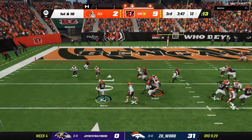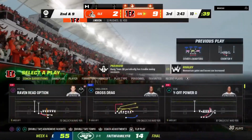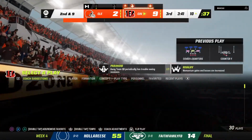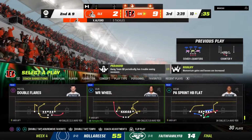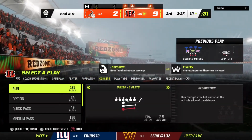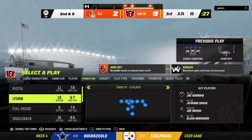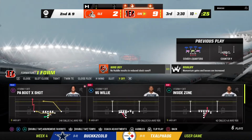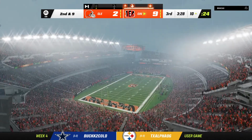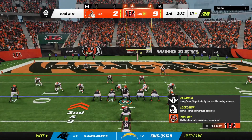It's Mixon on the counter. And he'll get this one down to about the 10-yard line. Just a yard on the 1st down carry, so it's 2nd and 9. Sometimes you're aligned perfectly and the play comes to you, and sometimes you got to cover some ground to go make the play, as we just saw there. We saw a great example of perseverance right there on that play. Got to be careful. They might want to throw one over his head as this game progresses. Now 2nd and 9 from the 10.